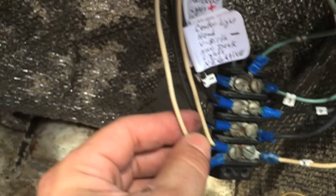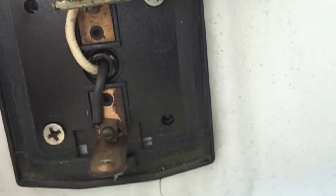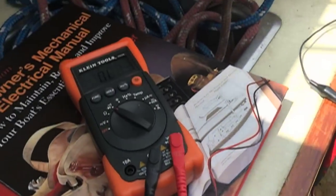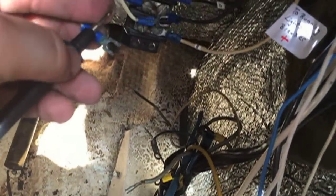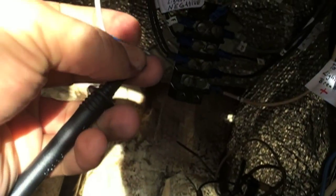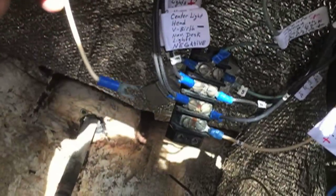One will go to the bow and one will go to the stern, and I want to know which is which in case there's a problem. Clear light — the stern. I remove the light, hook up alligator clips to my meter, and I'll see which one goes to the stern and which one goes to the bow. And there it is. So I know the running lights — where it splits here, this goes to the stern, and by default that goes to the bow. But I'm going to actually test that anyway.